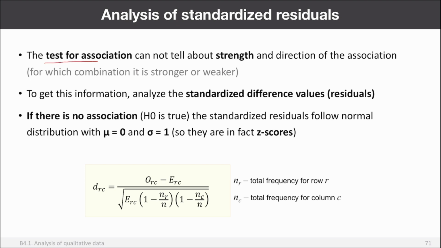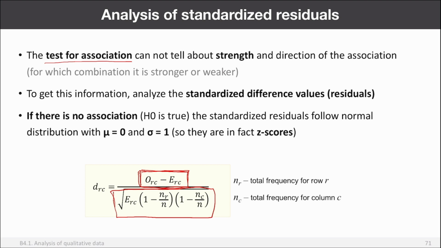When you make a test for association, you analyze residuals, right? So these are the residuals. It's a difference between observed and expected frequencies. To make the test, you take a sum of squared scaled residuals, and we know that it follows the chi-square distribution. However, if all requirements are met, you can take only this difference without squaring it and divide it by this one. And that will give you the standardized residuals, because that's exactly the standard error of the residuals.